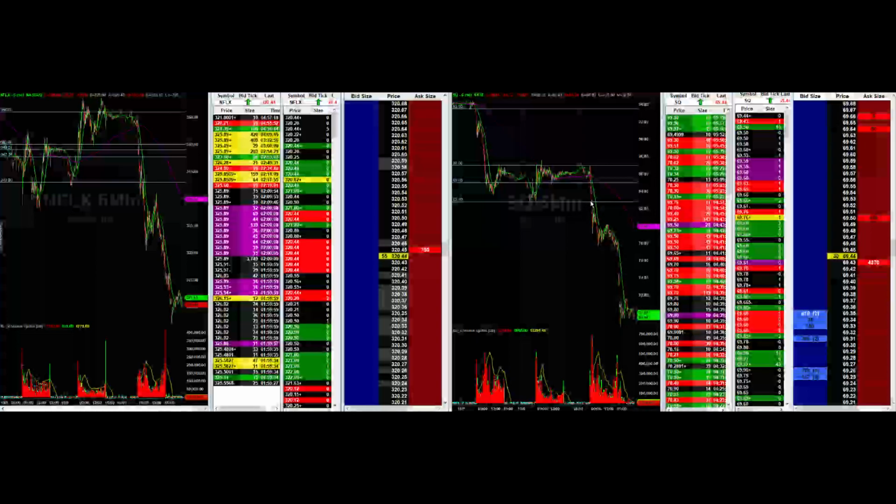That's the goal. One of the biggest struggles in doing ITM adds, what I call working a core, however you want to call it, is that I want to see this come back to a good level, so when I add, I'm not screwing up my average. SQ on all of these, when it was cracking, I was looking for a pop to get back up here so I don't ruin my average. If it did show strength, I would still be in good shape. It just couldn't get a good pop.